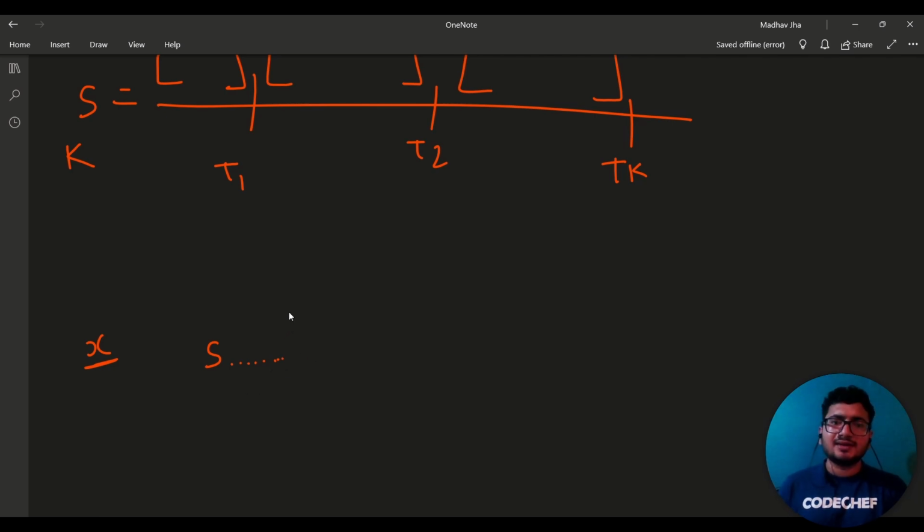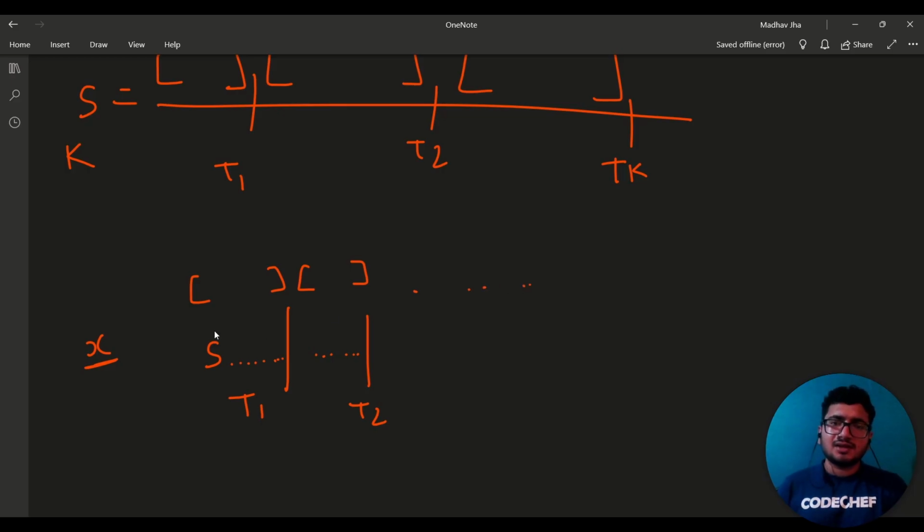If it's at x, what we are going to do is say that this is one division. This is our t1. Again, we start and follow until we hit the value of x. That is, again, this is now t2. So with this, we are going to keep on making these substrings.